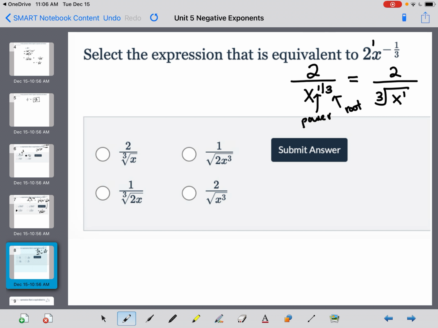And again, you probably won't see the power of 1 written, so if you look at your choices, this choice would be correct. Okay, I hope this video was helpful to introduce the negative exponent property and to kind of review the fractional power property with negative exponents. You can always rewatch these videos if you want to go over any of these exponent rules.